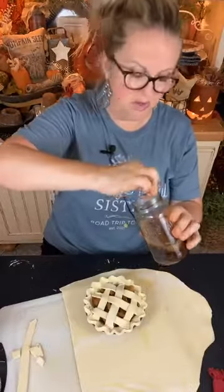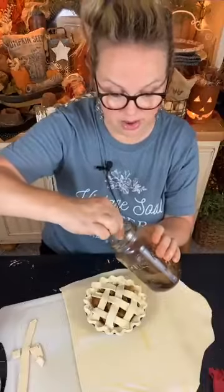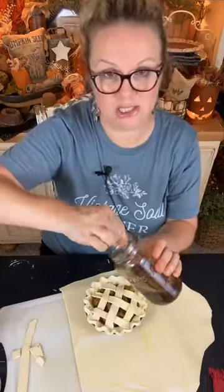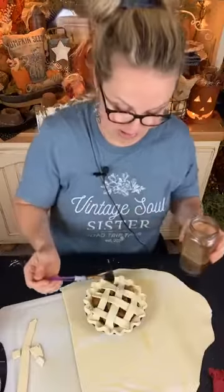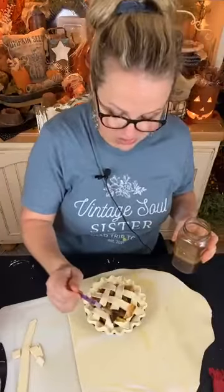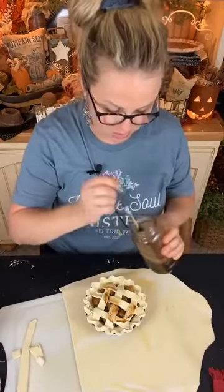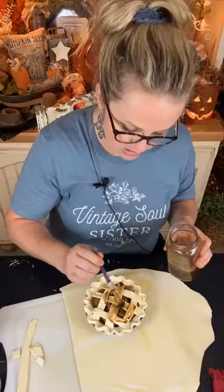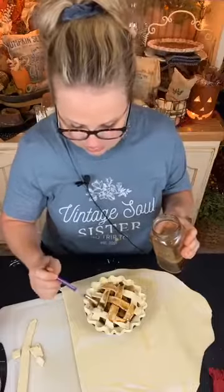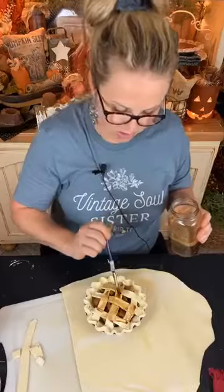Now, you want to stir it up because the cinnamon will settle to the bottom. The cinnamon never really dissolves. Cinnamon does not dissolve. Did y'all know that? And so when you get that grunge or the sludge or the slime at the bottom, that's doing exactly what it's supposed to do. It helps it cling to the surface that you're applying it to. So all I'm going to do is go over all of my little crust pieces with this coffee grunge. Okay? It has cinnamon in it, which is going to give me those little cinnamon flakes, okay? And it's going to give me that brown, golden, cooked, baked color.